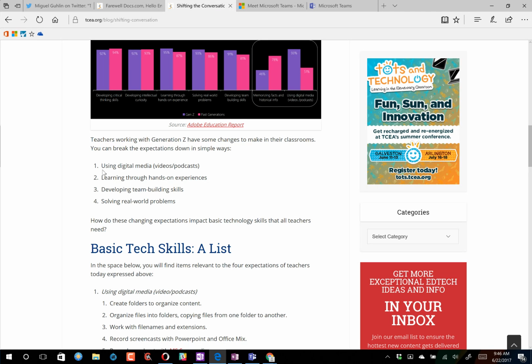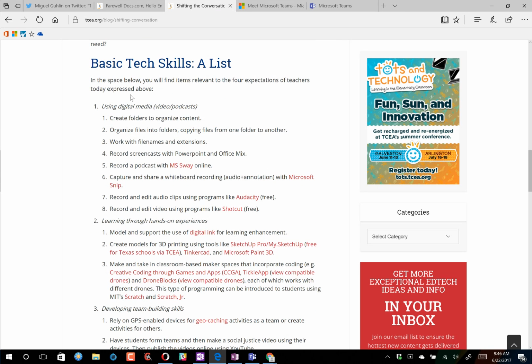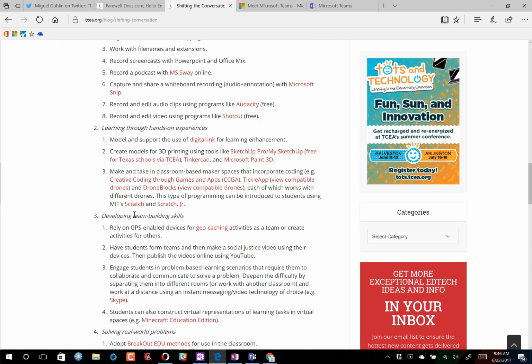So if we step back and organize our basic tech skills around those particular expectations for how we can approach teaching and learning in K-12 and adult learning spaces, I think we are going to find a lot of opportunities there that we can take advantage of. This particular response focuses on Microsoft tools.